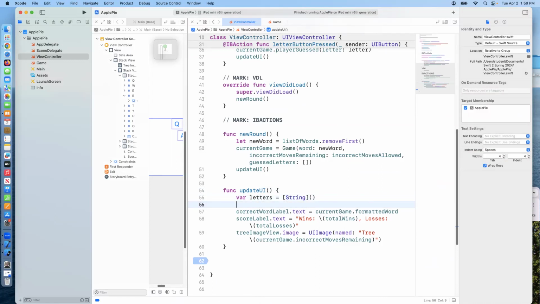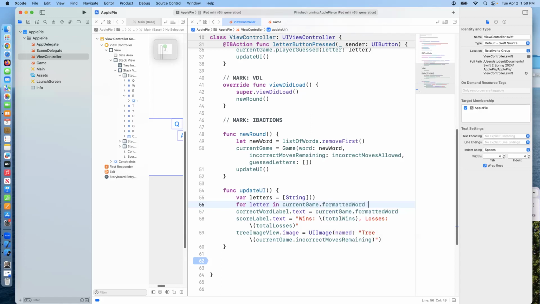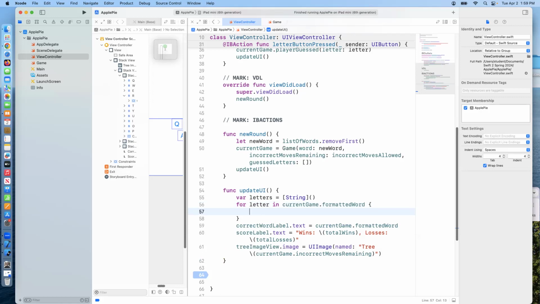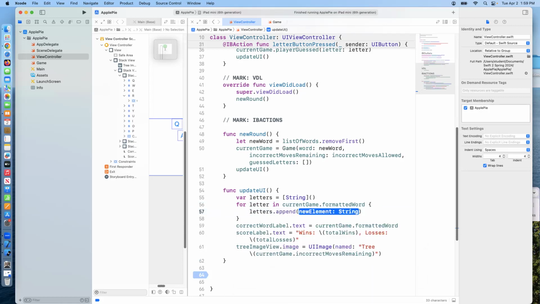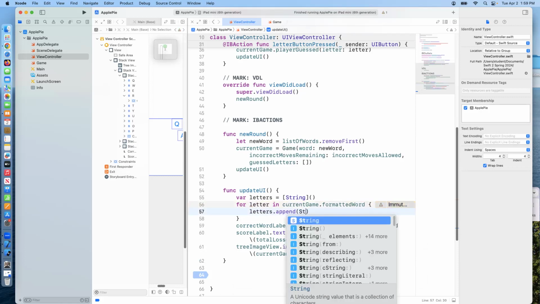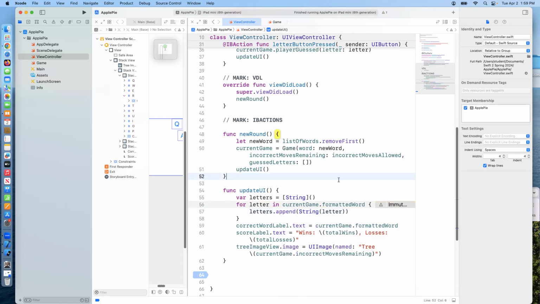Then we're going to run a loop, and we're going to say for every letter in the current game's formatted word, we'll open and close our curly brackets here, and we will do the following. We're going to take letters and append. Well, actually, we want to append String with the letter, like so. Right, so that's one of the steps.